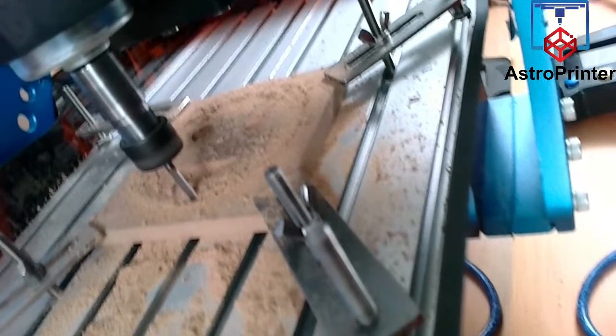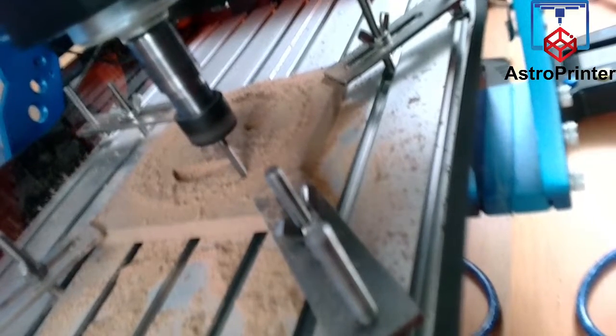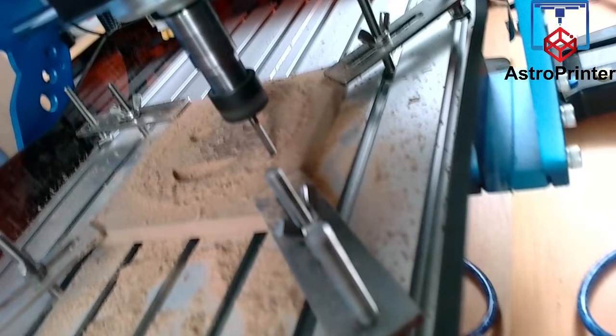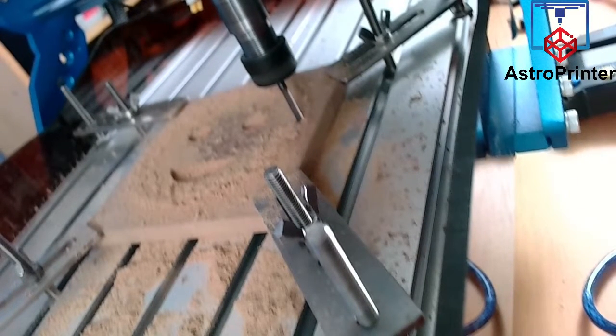This is the final pass around the outside, I believe. There might be a fine level that's going to do next. But I will show the connector issue in a while.